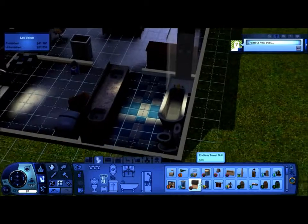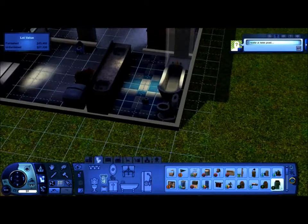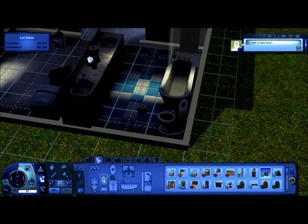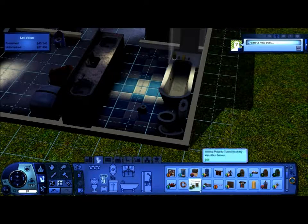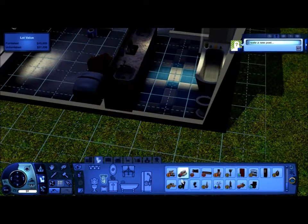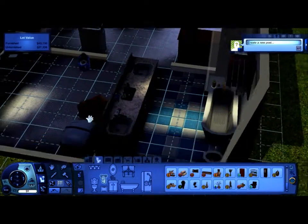I literally asked myself how on earth that counter ended up sticking out — it wasn't even half a square, it was like a quarter of a square, so I just went okay and moved on. Picking out decorations for the master bath, I even remembered to put the little toilet paper holder — I almost never put that in. Like I said, I'm just not very good at decorating; I kind of like seeing how everything fits and then contouring it around my Sim's life.